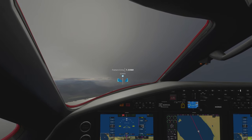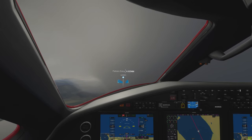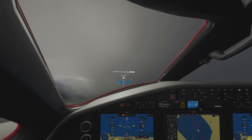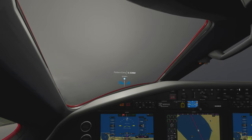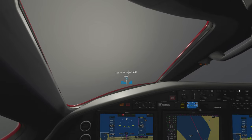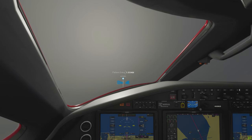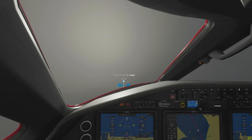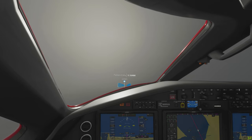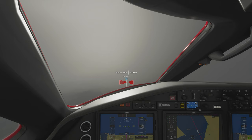Okay, now we're going the speed it wants us to go. I'm dropping speed a little bit. I'm going to push up on the throttle because we're also ascending. So I thought I needed to be at 6,300. It looks like I need to be much higher to get into the landing pattern. I think the 6,300 is the ground level. So I'd want to go 2,000, 2,500 above that. A little more throttle. Okay, now I feel like our altitude is okay, so we can pull back on the throttle.